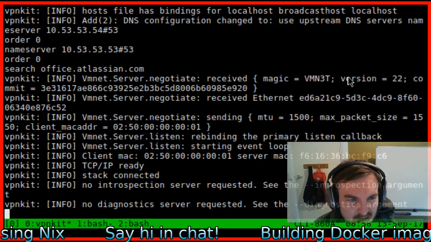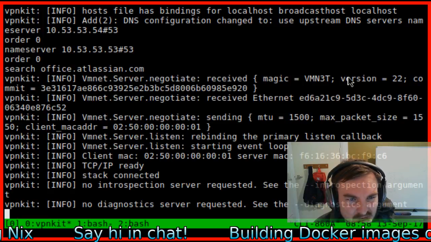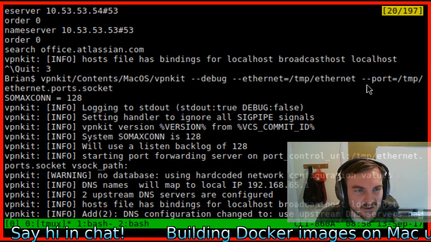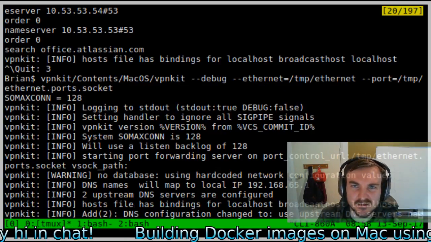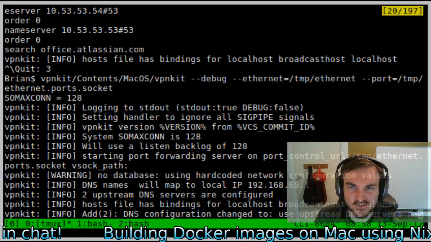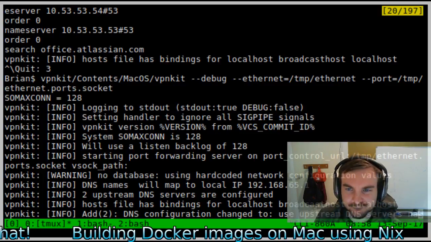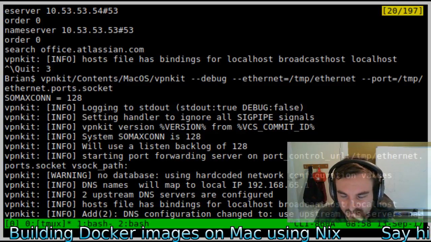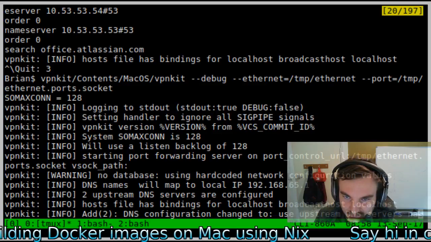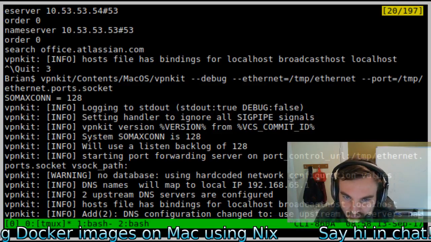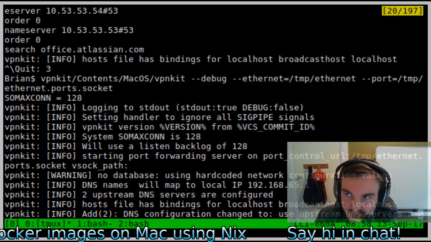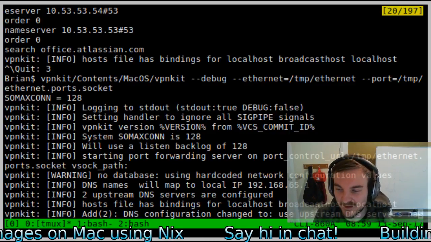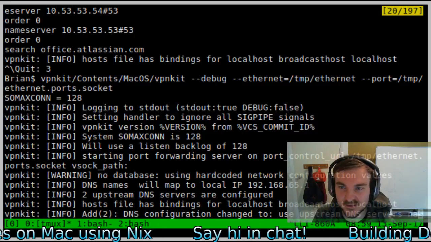If I need it to port forward, what I don't think I understand is how the port forwarding works. VPN kit has port forwarding, but what's it port forwarding from and to? I don't really understand that. So I tried looking through the VPN kit source code to figure out what to attach to. It's got this thing called attachments. So I need to figure out how to attach to it so I can list what's in there, and then I can play around with the ports.